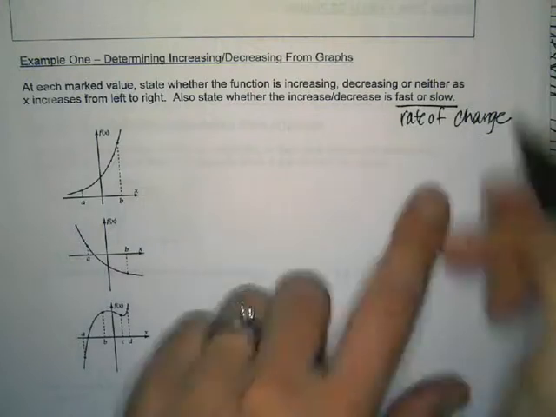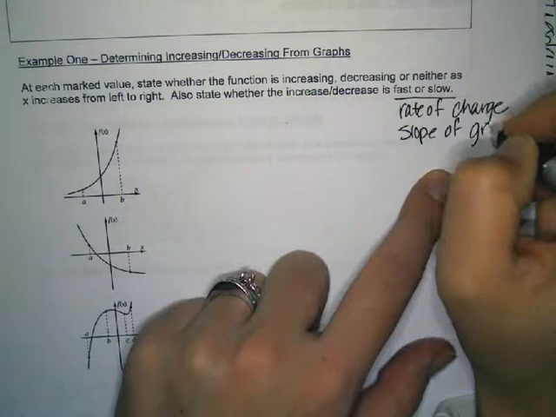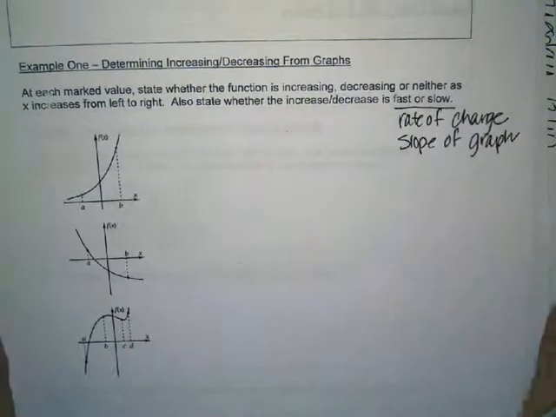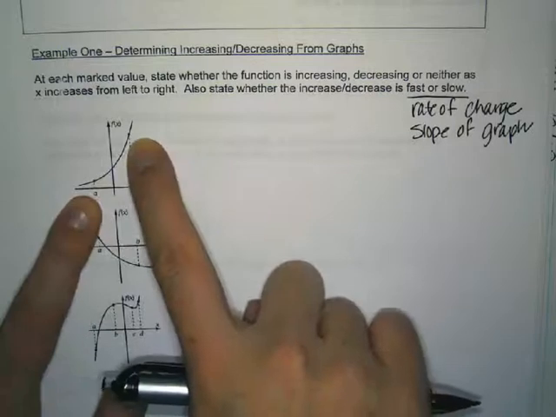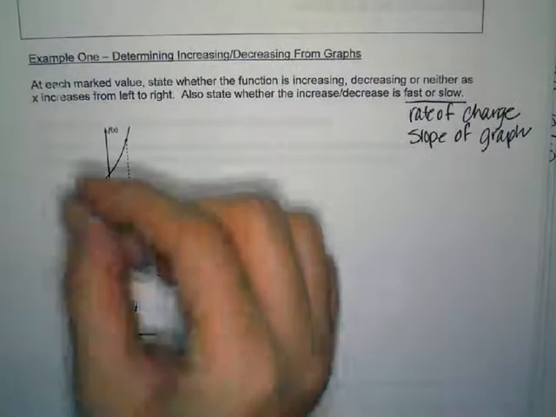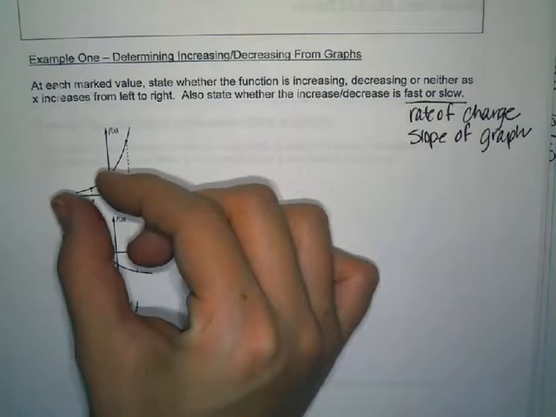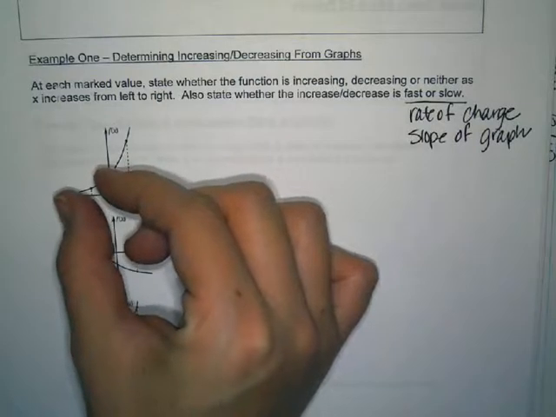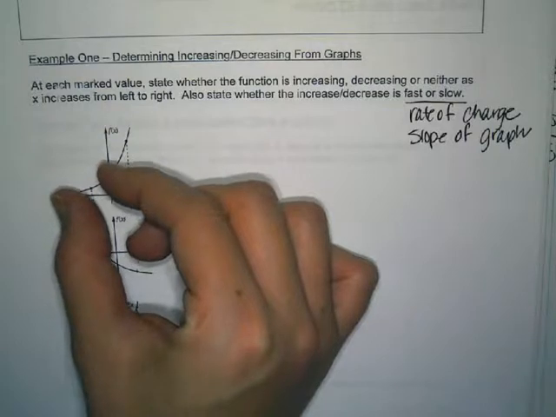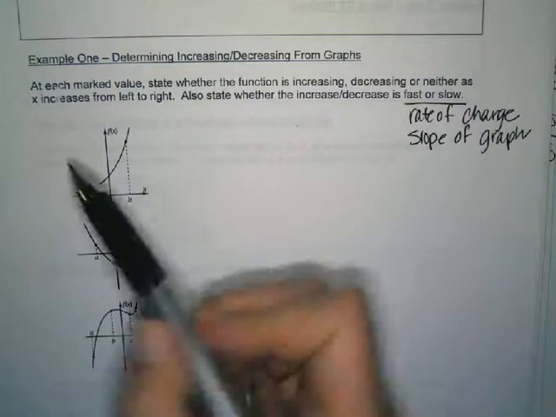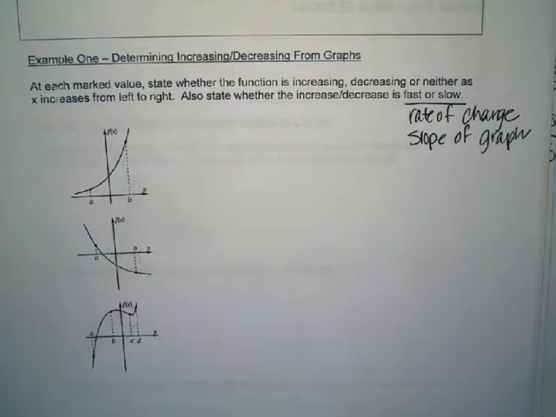Now we can't physically zoom in on these 2 spots that we're indicating here, but we can imagine, as we've talked about, that if you zoom in close enough around point A, the closer you get, the more that curve on your screen would look like a line. So we talk about the slope of the graph, even though obviously this is not a line, so it doesn't have an actual slope like a line would. But around that point we can identify a slope. We do that by drawing in a tangent line and then estimating the slope from there.